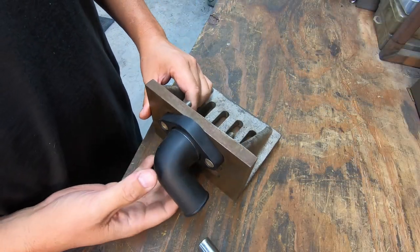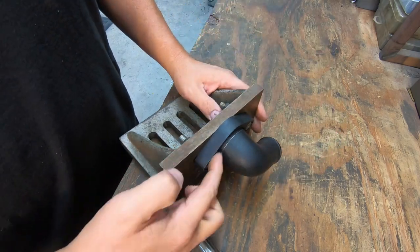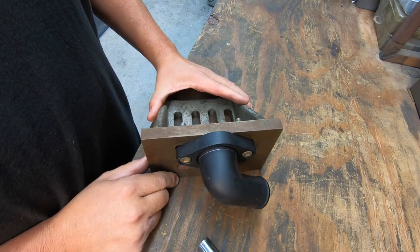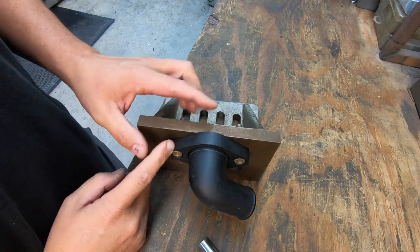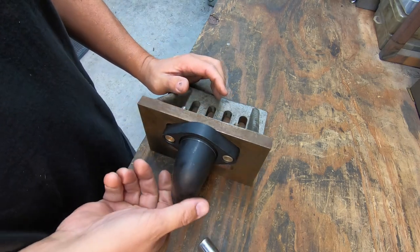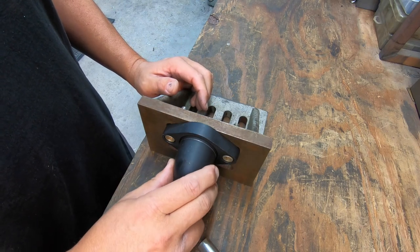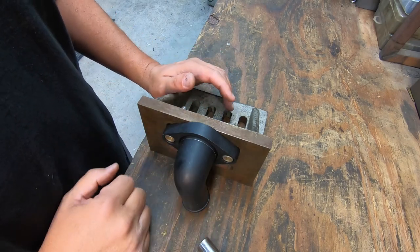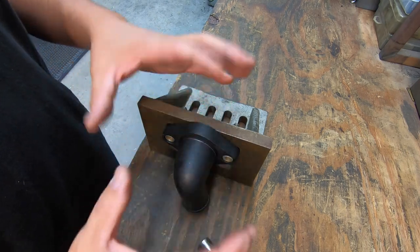Here's the setup that I'm talking about we're going to do to hold it to be able to get in there with our saw blade and cut that. And I'm definitely going to have to mill a little bit off the face of this in order to hold it, because you can see that even with it snugged up there, this can rotate. But when this is installed with the thermostat in there, everything pulls down nice and tight. So this is not a needed part anymore, so we're sacrificing all this.